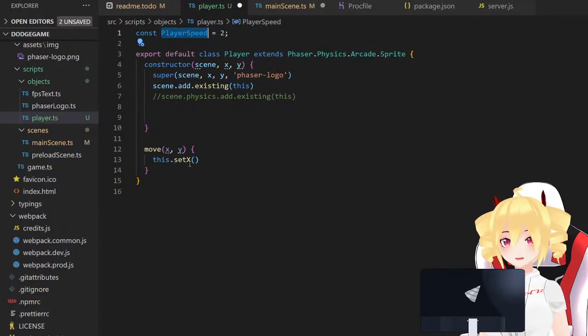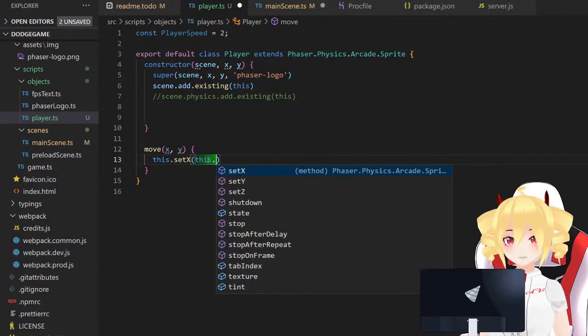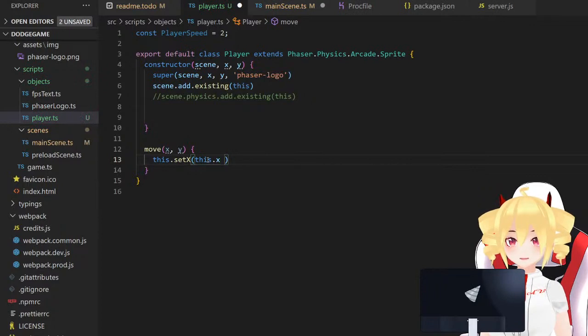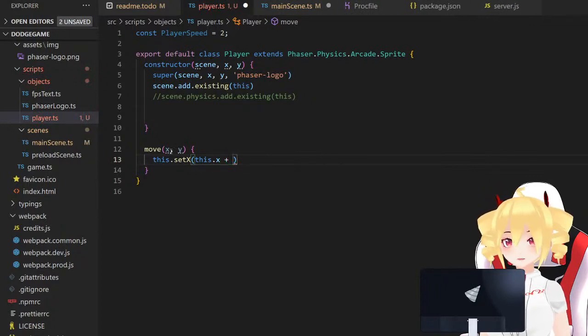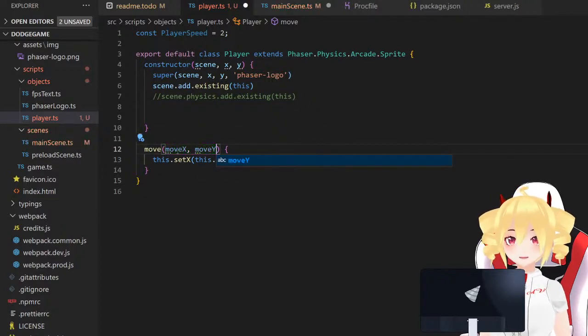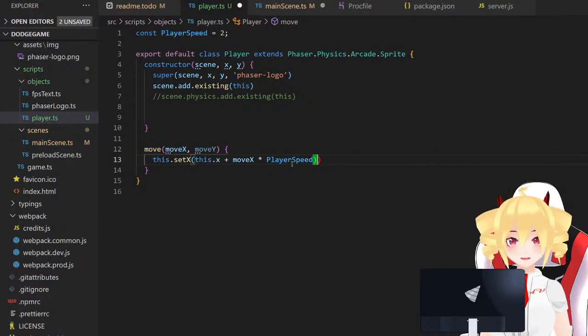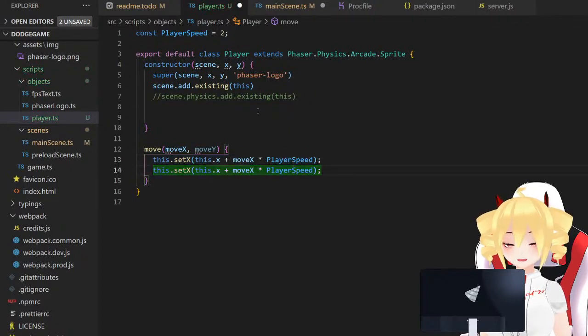I don't know how fast that's going to feel, but we'll see. Then we'll take the X value and add moveX times the player speed, and we'll do the same for Y. And we don't want to do X, we want to do Y there.